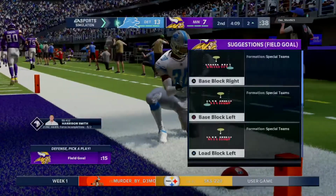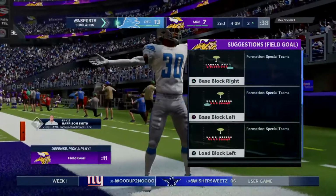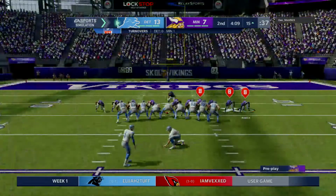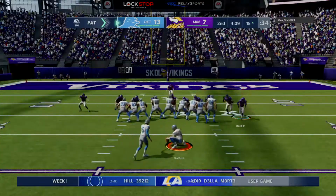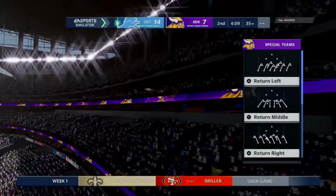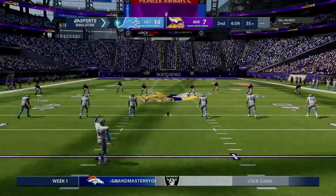That was a nice catch, and not by the guy you thought it was going to be. How about the defender turning into an offensive player as soon as the ball hits his hands, and off he goes, off to the races, and into the end zone. Now Prater to add the PAT. And he's got it. It's now a 14-7 ball game. Makes the score Lions 14, Vikings 7.